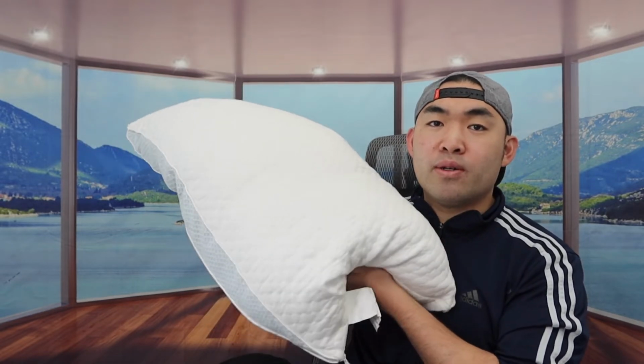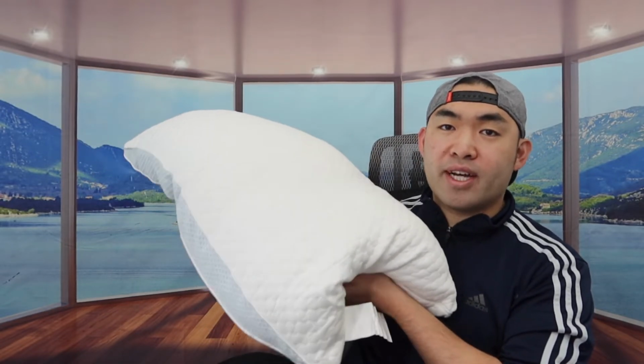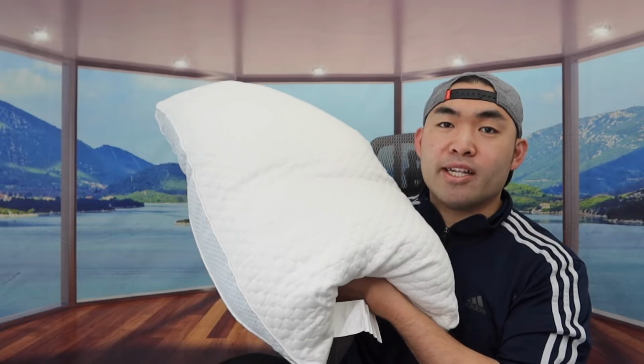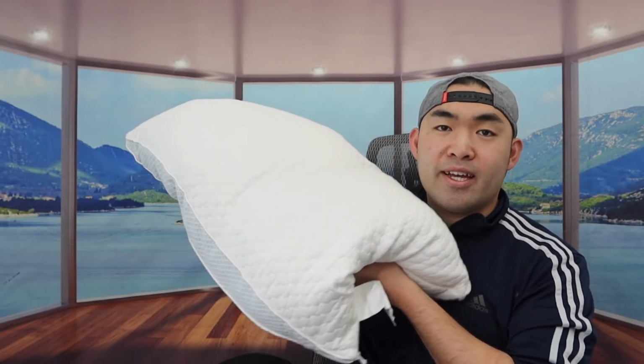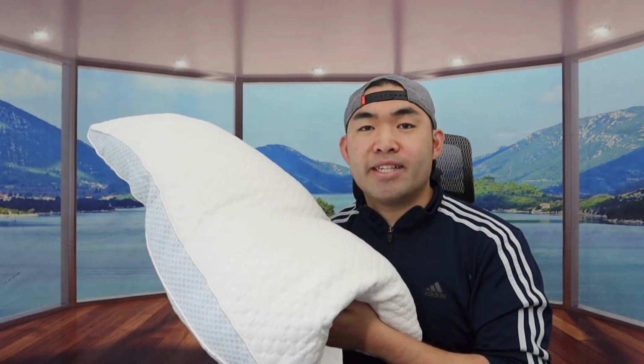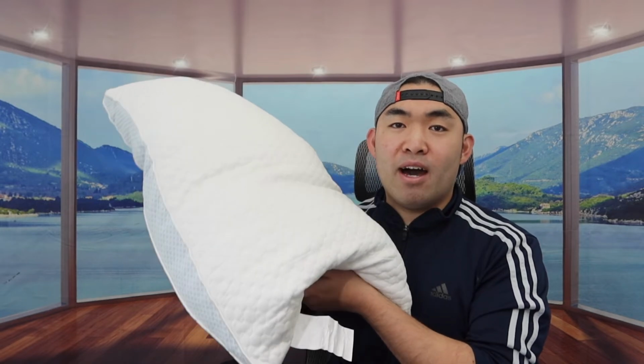For this pillow, I do have to say that it is pretty worth it if you need one of these, especially if you're in the market looking for a high quality memory foam pillow with a similar design to this. But obviously, for those of you who don't want or don't need one of these, then don't buy one, and save your money for something else that you actually do need.